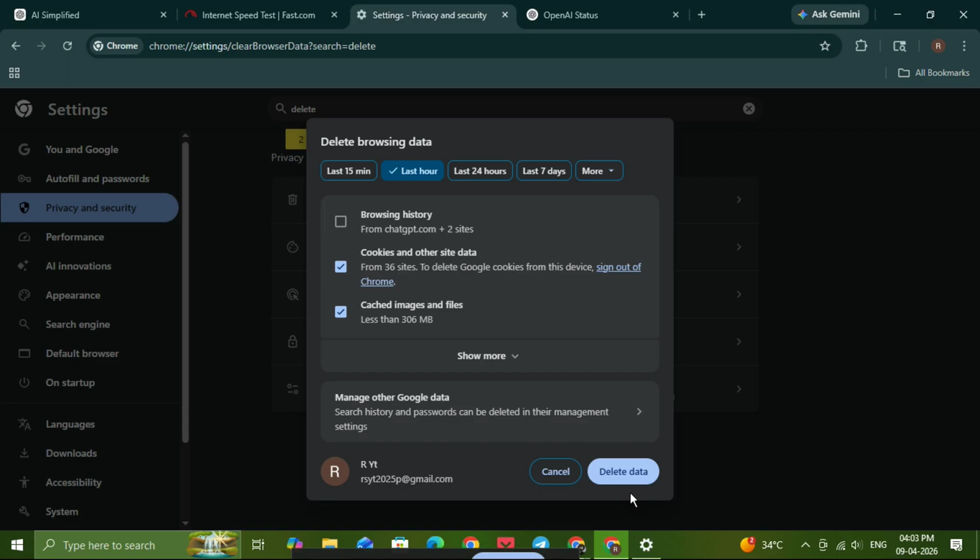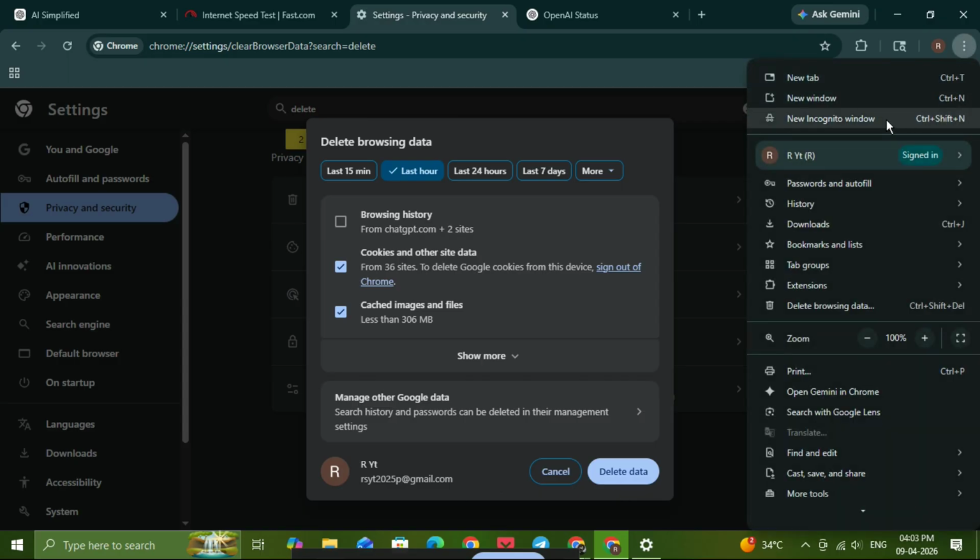If that still doesn't solve it, try ChatGPT in Incognito Mode. Incognito Mode removes extensions and bypasses many cached issues, so it's a quick way to test whether a browser add-on is causing the problem. Open a private window, sign in again if needed, and try the same message. If it works in incognito, one of your extensions or browser settings is likely the culprit.